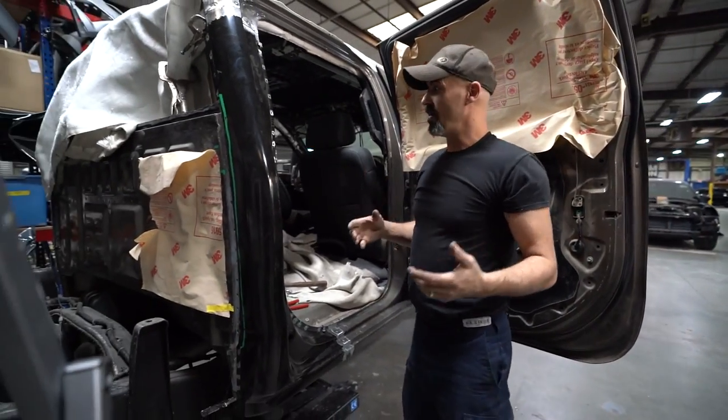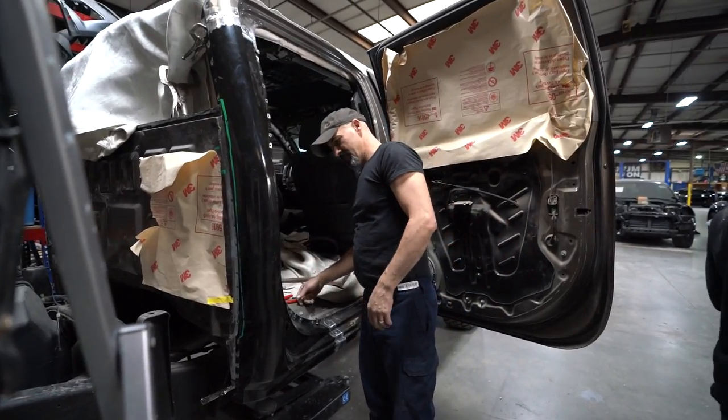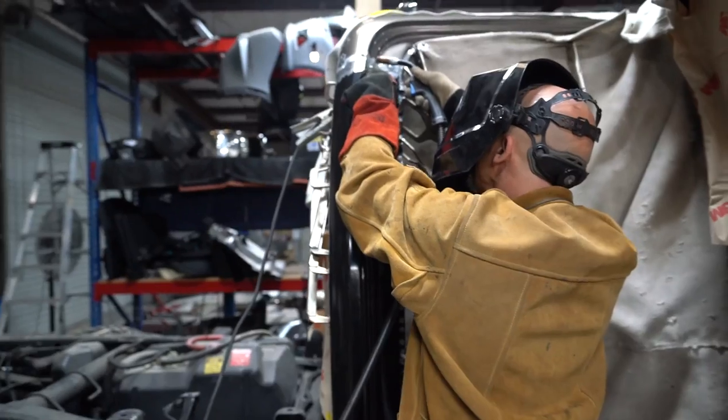All right, so now at this point, we're going to clamp everything in really tight, that way we don't get any panel movement. And we're all set.